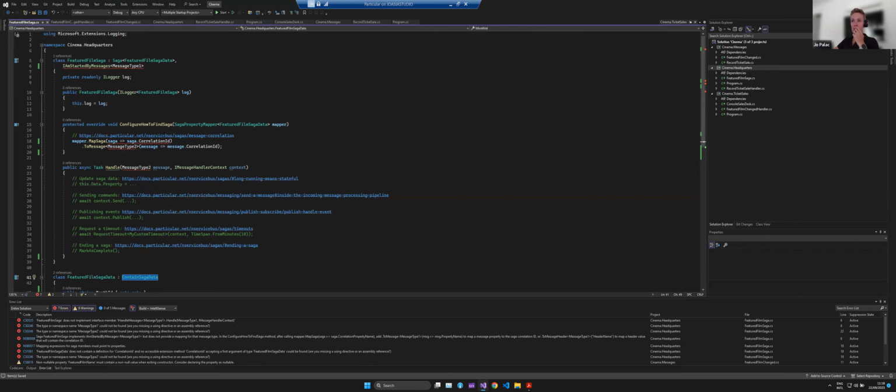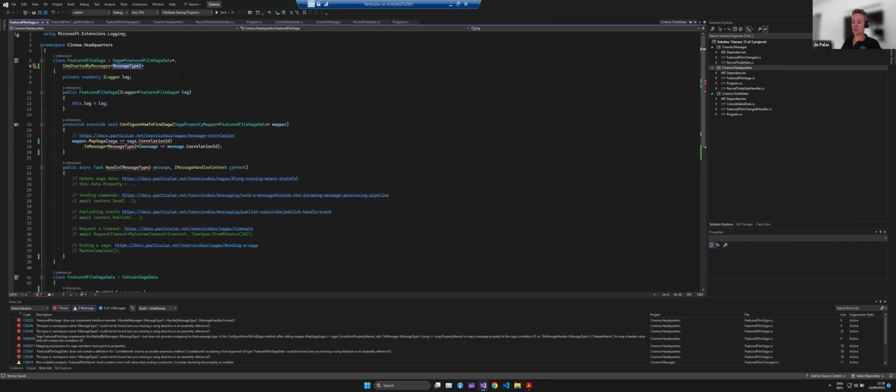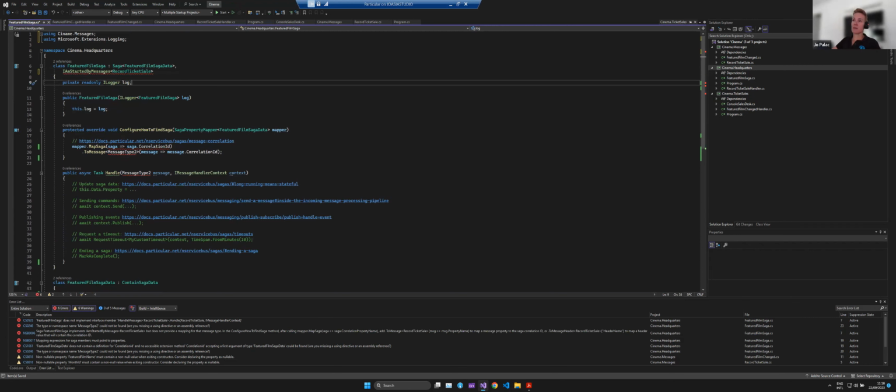We want to specify what messages the Saga can handle. And in our case, it's record ticket sales. And then over here, we also need to define the mapping between messages and the Saga. So the Saga's ID is the month ID, as we just set up.